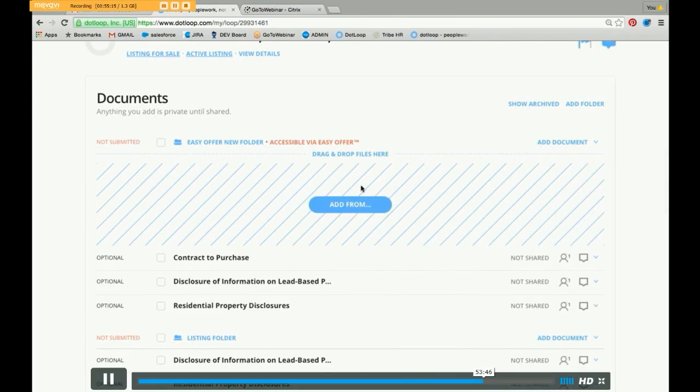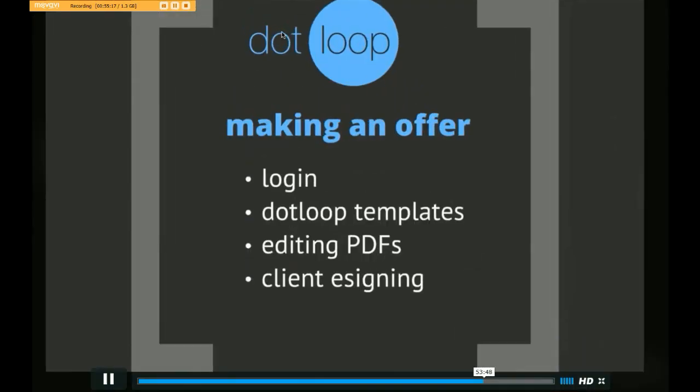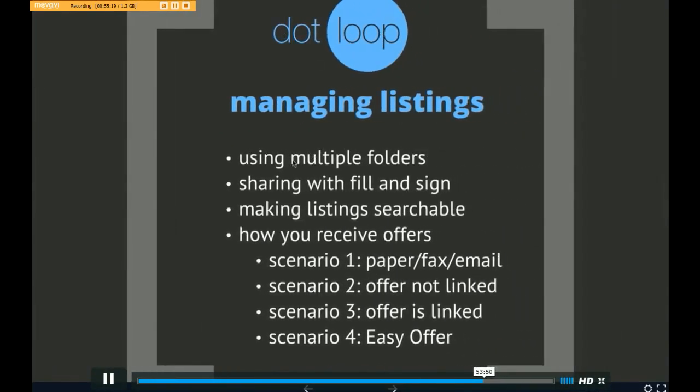So the next thing I want to talk about on managing our listings, we talked about sharing with fill and sign. I told you how to make your listing searchable by others. I showed you the Easy Offer feature. Now let's just reiterate using multiple folders and talk about a couple different ways that you might receive offers.